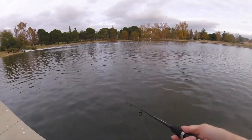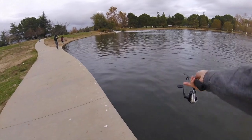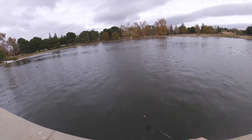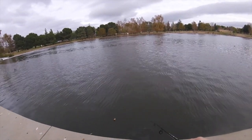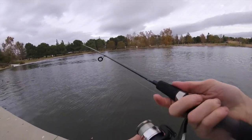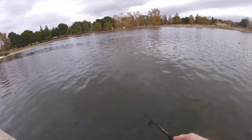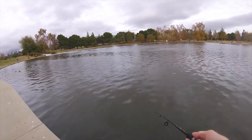Another one just swirled on it. Got swerved on. Oh, just had one go after it.